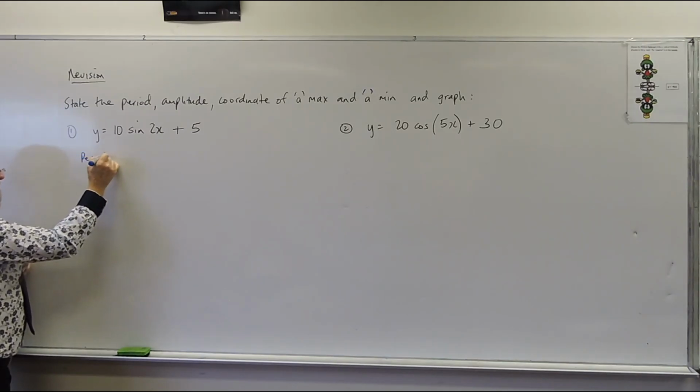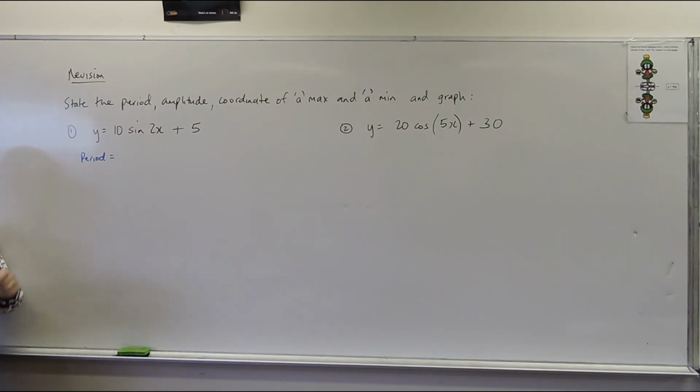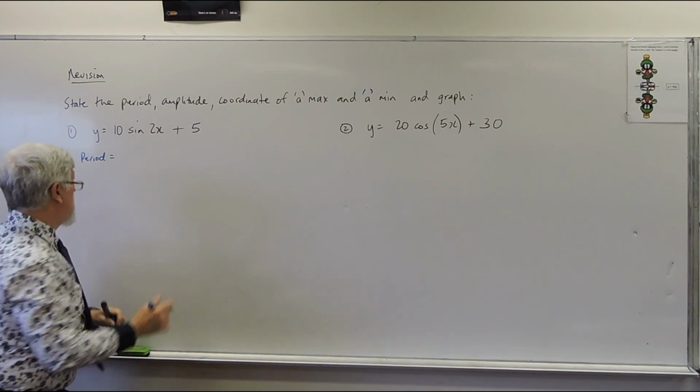What's the formula for a period? Now, I didn't tell you this was degrees or radians, so you have a choice. So if I don't do that in the exam, you can write either. By the way, if I stipulated that it was degrees, then you really must do the answer in degrees. So what's our period?